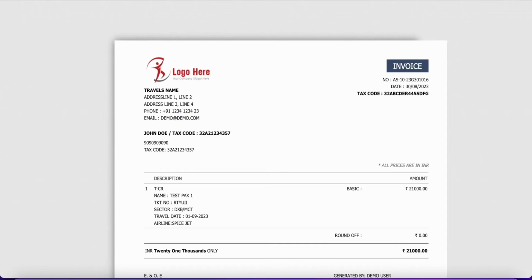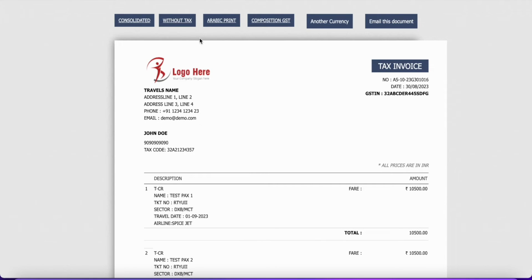If you need without tax option, here we have not updated the tax. If it's a tax invoice and you need a without tax invoice, just click on this without tax option, like this. Then Arabic print option will be there, composition GST option is there, another currency option is there.